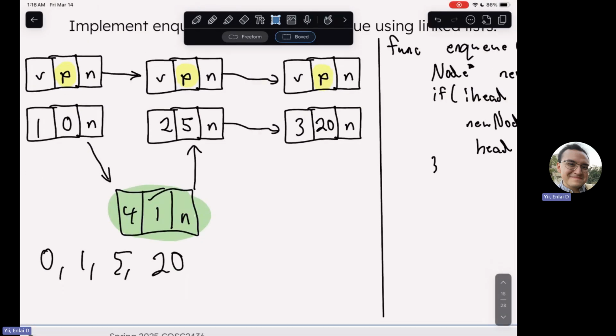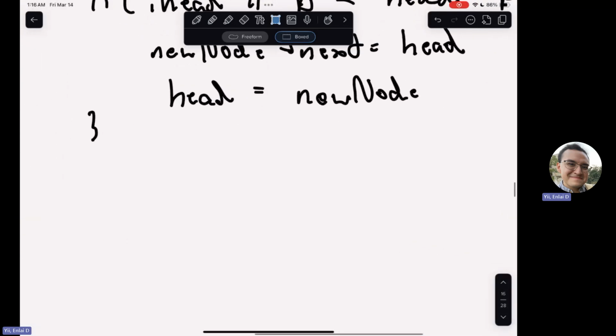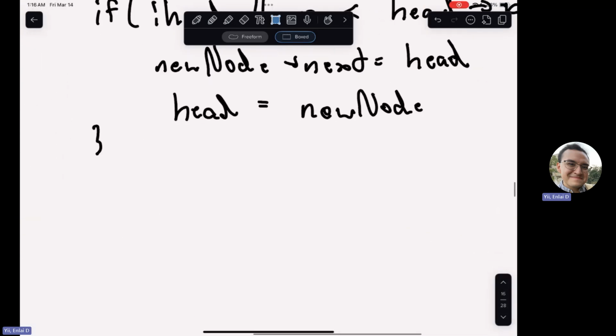Basically, we traversed from head, went to the next node, which is 5, and inserted it between 0, the head, and the second value to make room for that value right there. Otherwise, we're just going to insert it, nothing else. So create an else statement, and you're basically done.